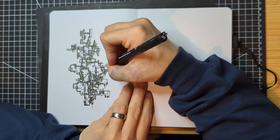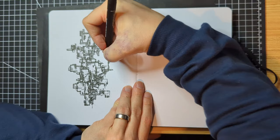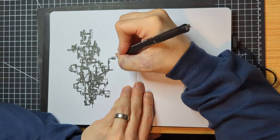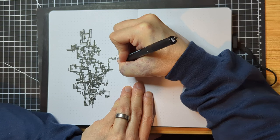You know, the whole point of this is to be messy and just have a bit of fun. It's not meant to be perfect. I think this could help me out so my work's not rigid. Well, not necessarily the ideas, but the workflow. Like, I think, oh, if this line's not exactly how I want it to be, then it's going to look rubbish, and then I'll not want to post it, or I'll not want to finish it. I'll give myself an excuse not to carry on.